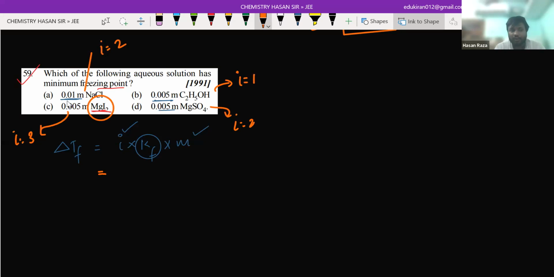But at the same time, you can see the value of this is 0.01 M and this is 0.05 M. If you multiply, you get 3 fives are 15, that means 0.015. But if you multiply it by 2, that means 0.02, and KF is also there. Getting my point, which is greater? I think this one is greater.